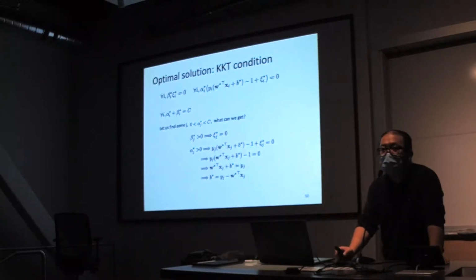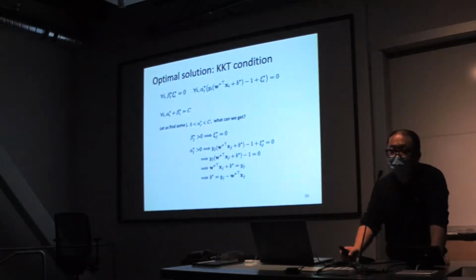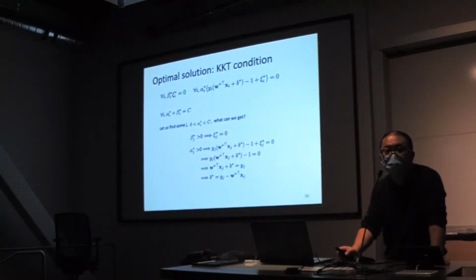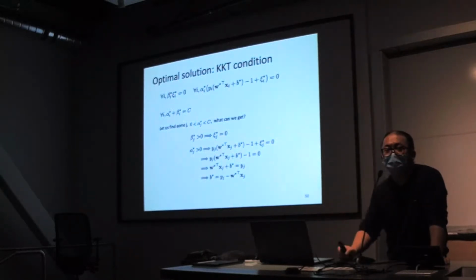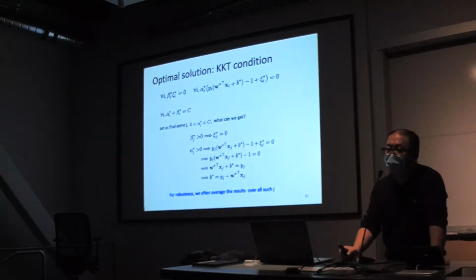And someone may ask, what if I have many training examples whose alpha_j star is strictly between 0 and C? In theory, using any of those examples, you can recover exactly the same b star, but that's just in theory, because in practice, due to the optimization tolerance level setting, the numerical precision, and all kinds of stuff, they might have some variation across the b star estimated from different examples. And so for robustness, we can just average those results. Okay?